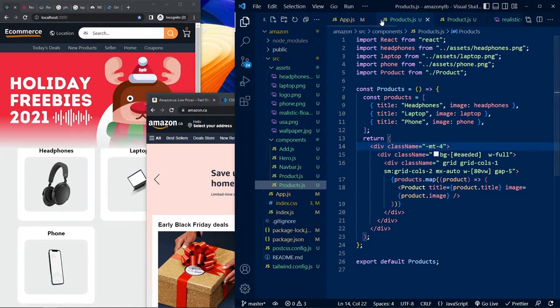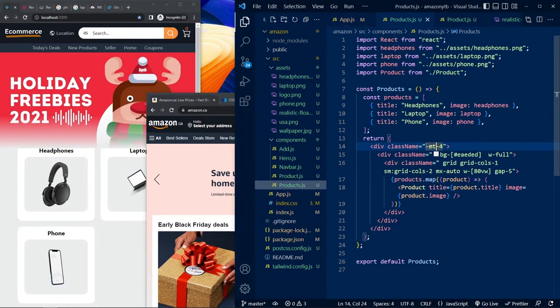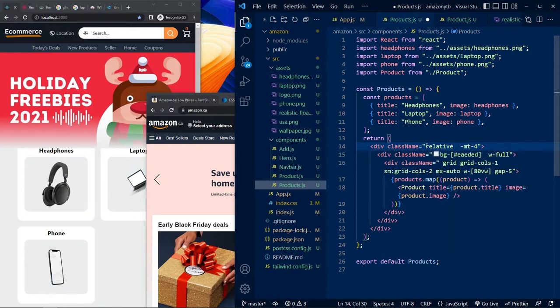Why? I have the products, app.js products, and then the hero. I think if you say here relative, and give this a bigger z-index so it's showing on top, I think this will work. So relative and z-index, you have to say the index for the relative to work. So I'll say 50 and save. Yes, and now it's working. It's showing on top.